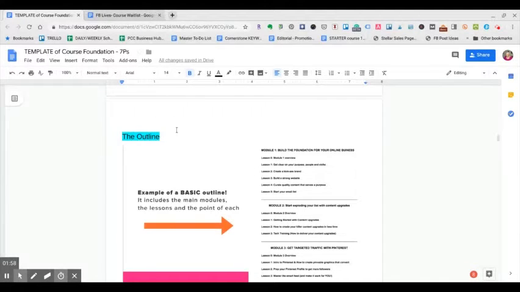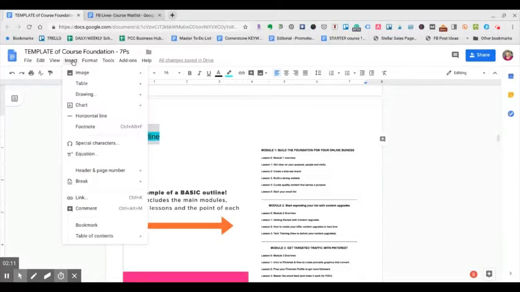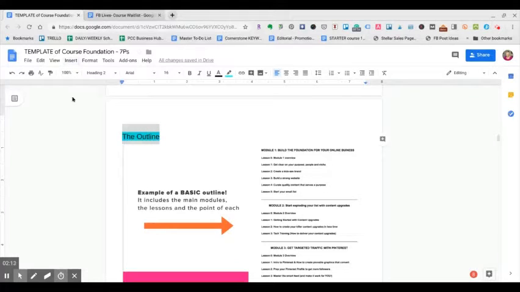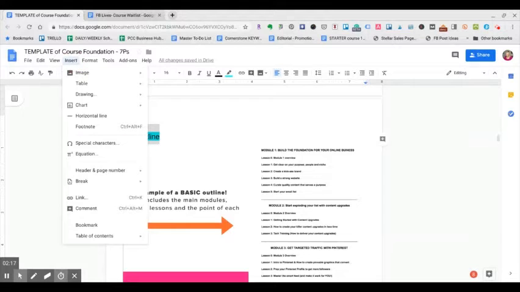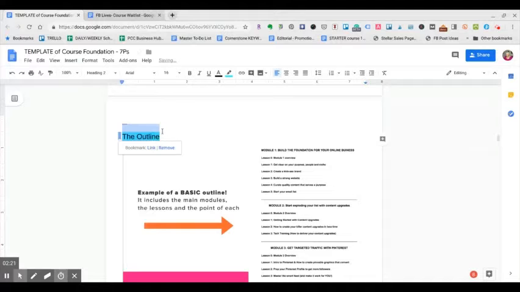So as we go through and find a highlighted subtitle that I want to bookmark, that I want to link to, I'm just going to highlight that section of text. I'm going to go up here to Insert, and then I'm going to hit Bookmark. Now you can see here that it says it is bookmarked, and you'll also know because it has the little bookmark symbol.